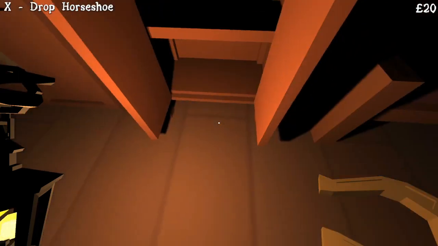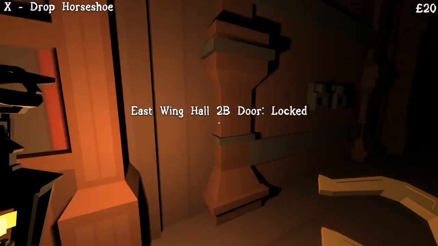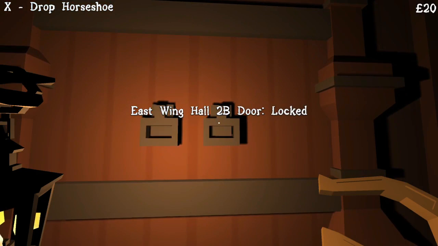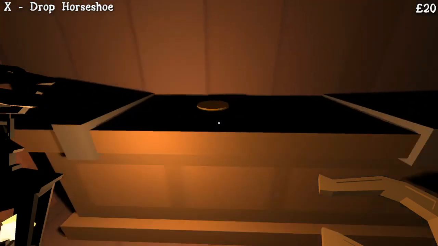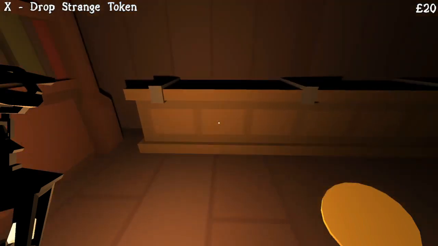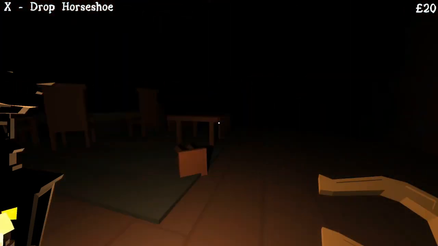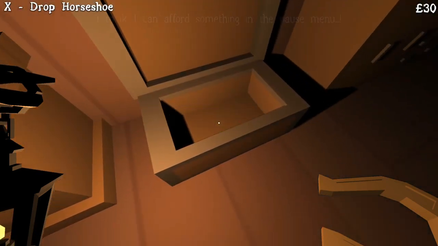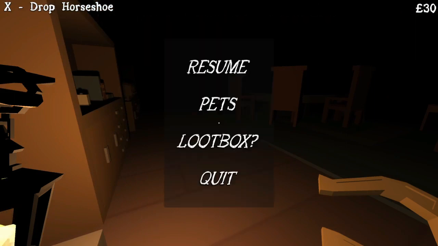Pick up horseshoe. What do I need a horseshoe for? East Wing Hall 2B door. Locked. Okay. I don't think I'm gonna be the biggest fan of the naming conventions. And I can have multiple items at once, so that's already reassuring. I think I can afford something in the pause menu.